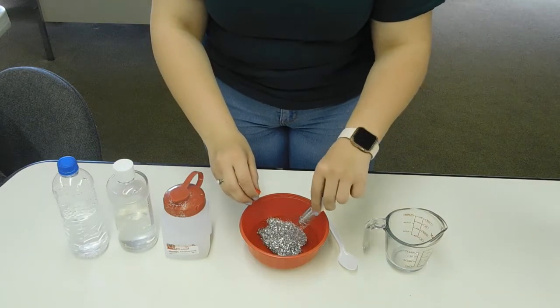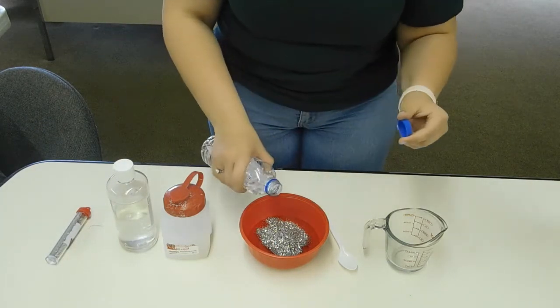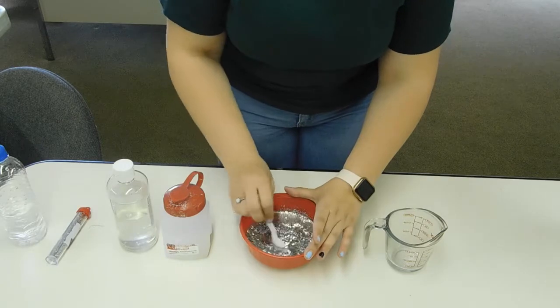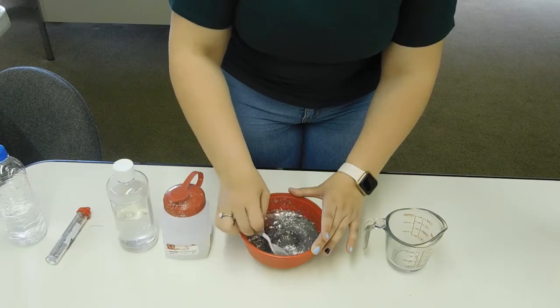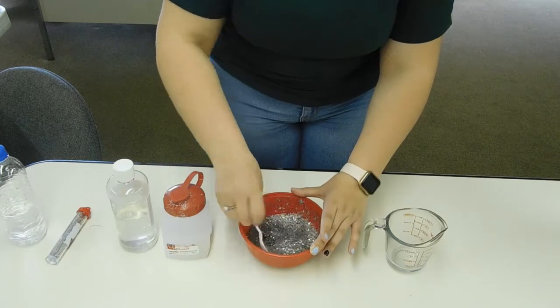So we're just going to do some glitter today, along with some water. And then go ahead and mix it all up. So the water just helps to make it so it's not as thick, so you can mix it a little bit better.